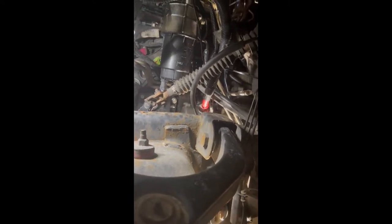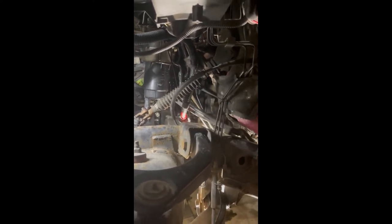I pulled the old oil dipstick tube out. All I had to do was grab some lock-jaw pliers — I'll show you what kind they are so you guys can get them. I put them on there and leaned them up against the starter because I didn't want to take the starter out. I also couldn't get that bracket off that goes from the bell housing of the transmission to the engine block — one bolt would not come out after an hour and a half of trying. So I stuck the pliers in there, went like this, popped it, and the tube came out. When I put the new one in, I grabbed it, tapped it with a little hammer, and it went right down and seated. Everything is sealed up.